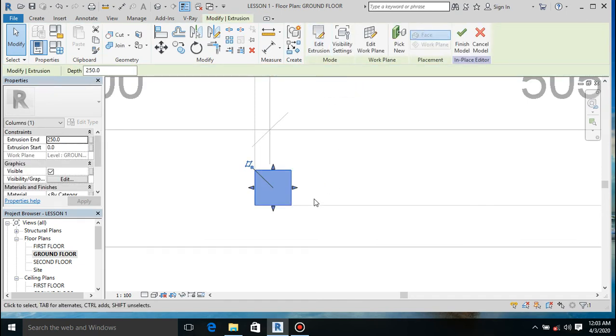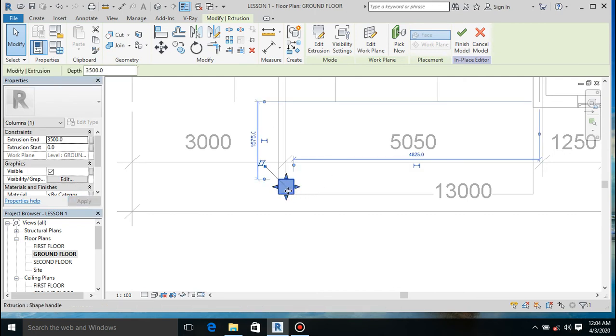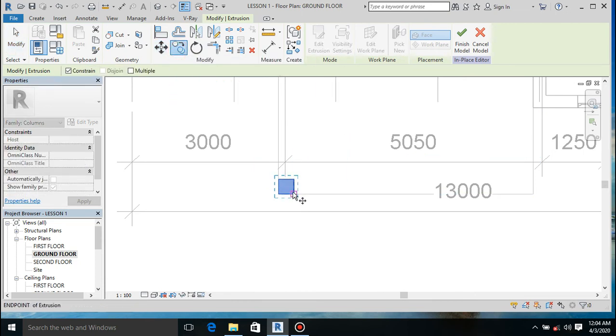Now I will say, okay, create a column I want. So you don't know the height. This is the starting point, which is the floor level, the starting point at 0, 0, where it ends. What do you want the height to be? The height to be equivalent to that of our wall, which is 3500. Good. And then click on apply. Your column is equivalent. Let me copy to the other end. Good.